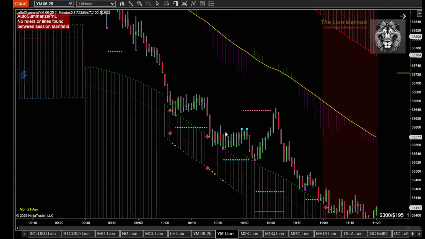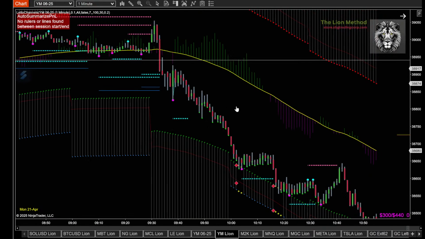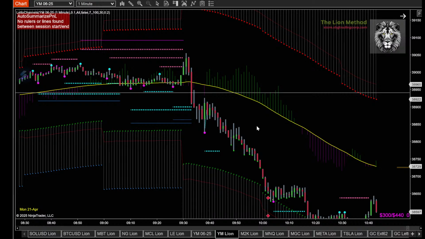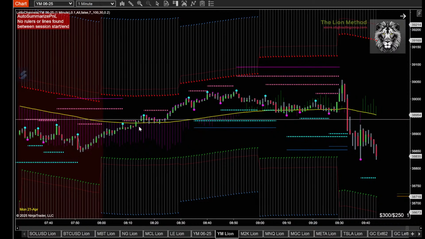And that's it. We're not looking to make money on every single wiggle of the market. We're looking for high probability wins so that we can minimize our losses. We don't want to get caught in meaningless chop. Look at this market here from 8 o'clock until the open at 9:30. It was just lackluster. It didn't do anything. So the 100 moving average is the yellow line, and it just did nothing. It just went back and forth around the 100.